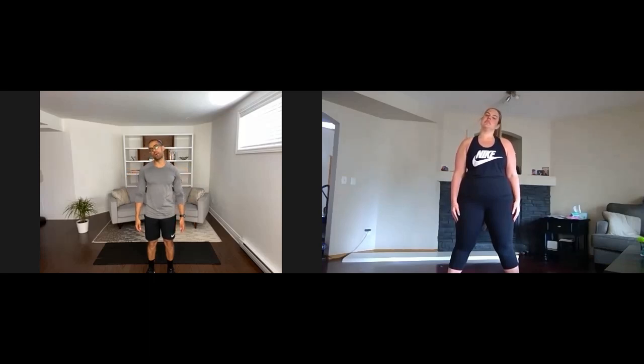Stretching is a big part of movement also. It's important to slow it down sometimes and focus on stretching and elongating our muscles. Sometimes our joints get a little bit tight. And when you're doing this with your neck, you might hear some snapping and crackling happening. But as long as you don't feel any sharp shooting pains, that's okay. So we'll do a couple more of these.